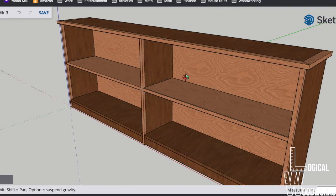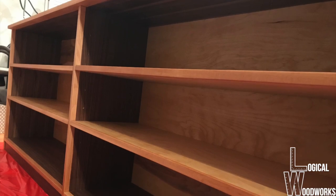Today, we're going to turn this rendering into this bookcase. Welcome. Today we're going to go through building a custom bookcase. This is my first bookcase I've ever built, but it was really simple.